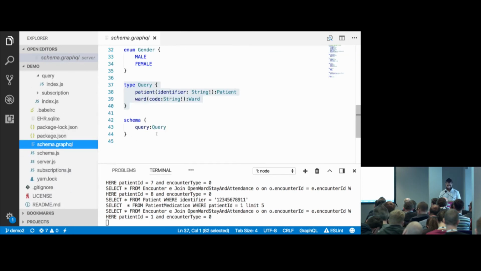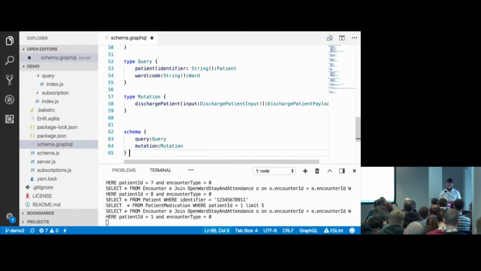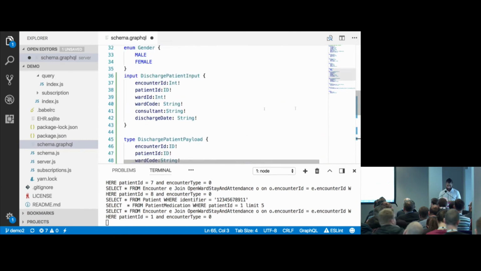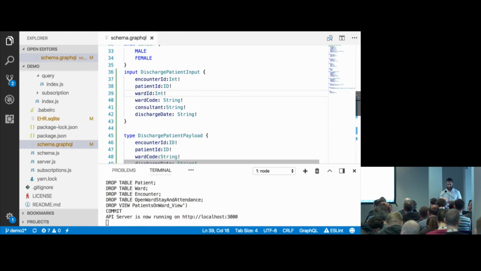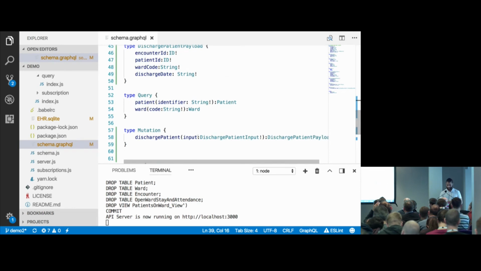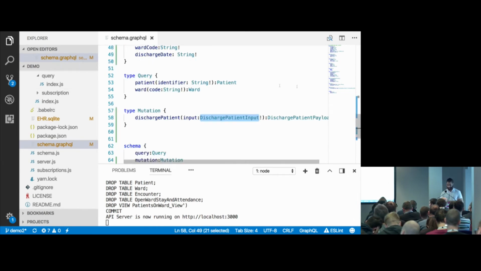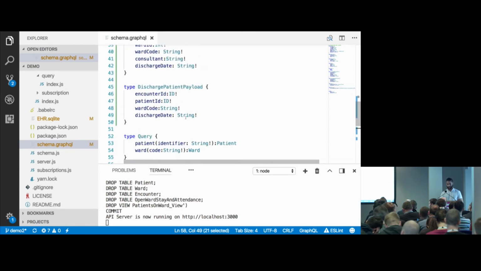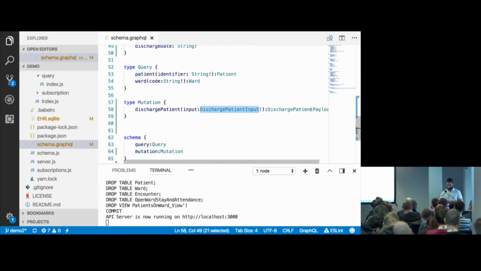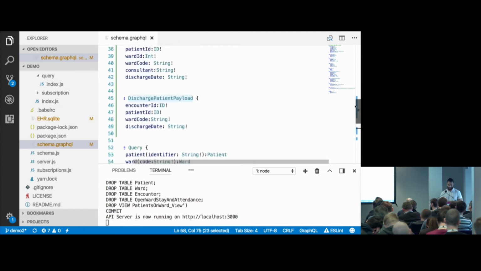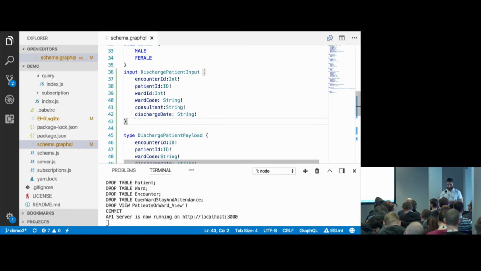So in our schema, we need to define what this is going to look like. All we have here is an input object. The main difference between queries and mutations is that we can pass this input object in, which is like a complex type, instead of having single variables. And this is useful when you can add other fields with other complex types that you've created yourself. It's a really neat way of passing all the information on one property. And what we're doing is returning this payload called discharge patient payload. And it's essentially just a little bit of information about the patient.